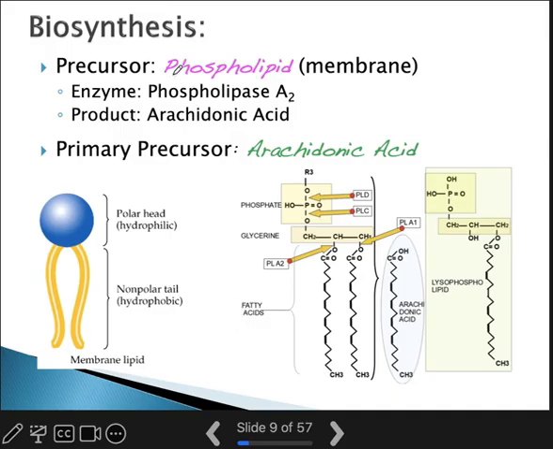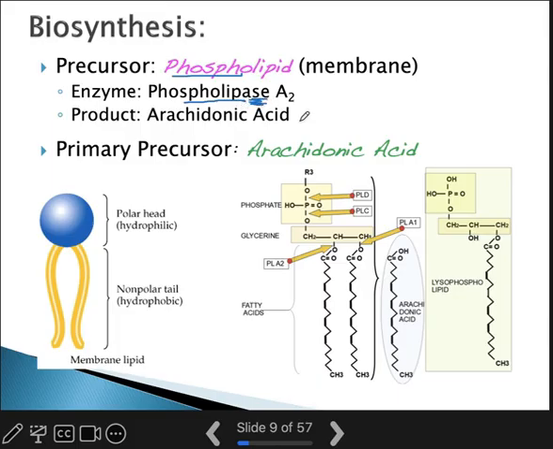The precursor molecule is in fact the phospholipid. We're going to be pulling phospholipids directly out of the cell membrane in order to produce the prostaglandins. There's an enzyme called a phospholipase, which is going to cleave one of the hydrocarbon tails right off of that phosphate head group, hence the name phospholipase. You can see it's an enzyme, so ASE. We're looking at a lipid cleaving enzyme.